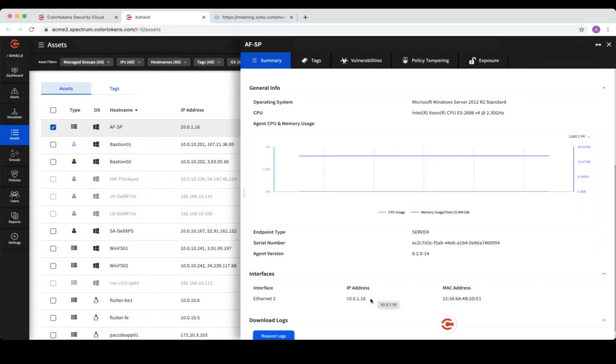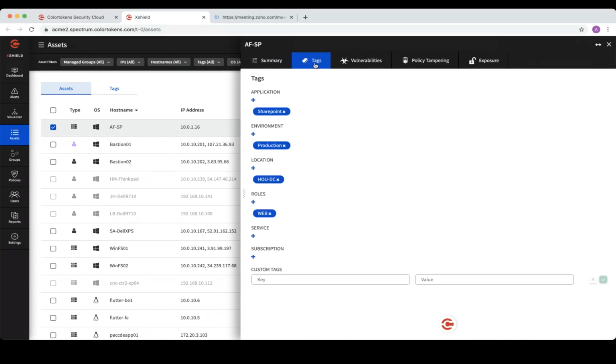So for instance, here we have an internal IP address that's running on this particular box, and that allows us to start to gather and understand exactly how these devices are talking to each other. The next portion I want to show you is something called tags. In a traditional world, when we're starting to look at exploring policies from firewalls, we're doing that based on IP addresses. Now, IP addresses are necessary because they're the core of how computers talk to each other, but fundamentally, they're very difficult sometimes to make sense of and are hard to audit.